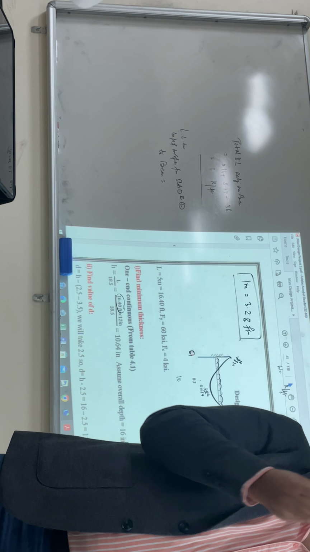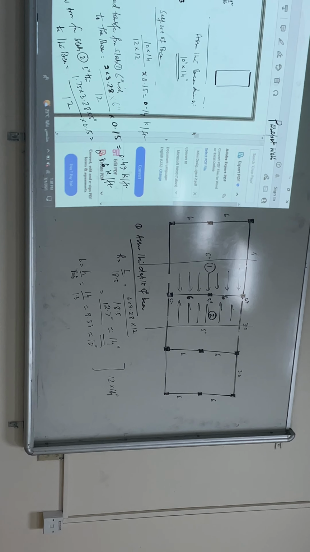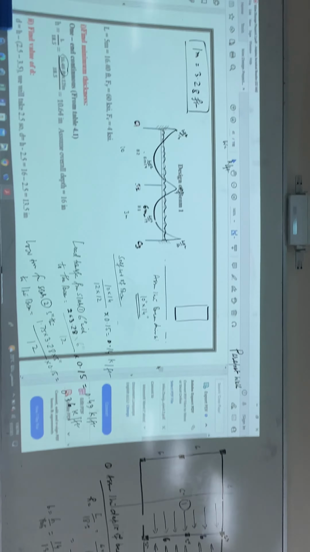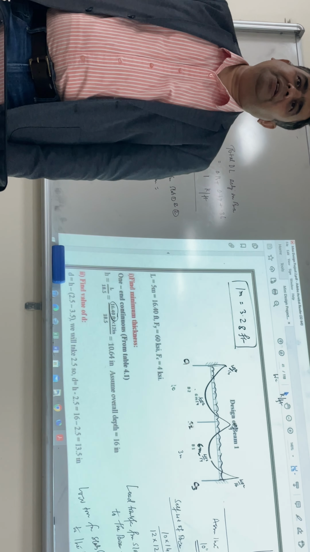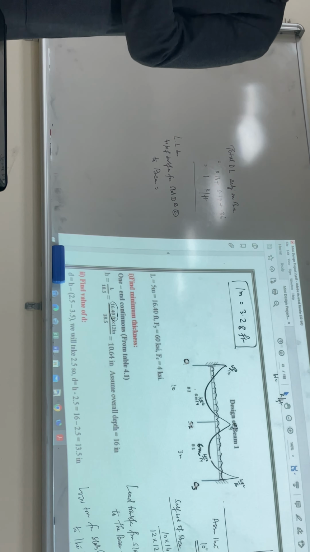Got it? What does 40 pound per square feet mean? 1 feet length, 1 feet width. In this area of the slab, a load of 40 pound is acting. If it is 40 pound, how much is that in kg? Could you please calculate? Google it. 40 pound is equal to how many kg?